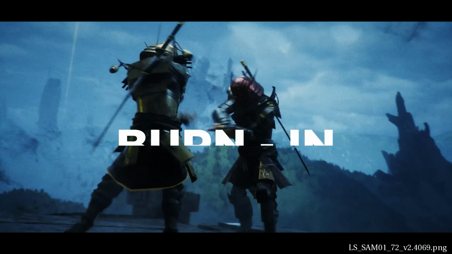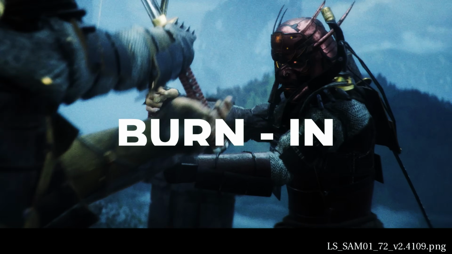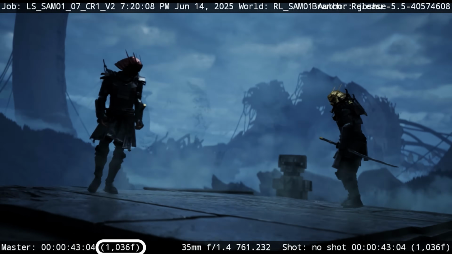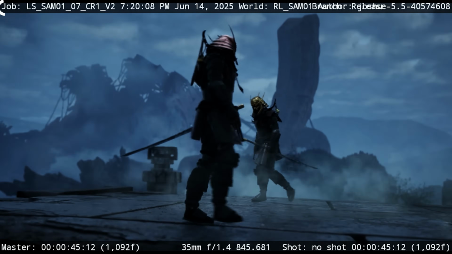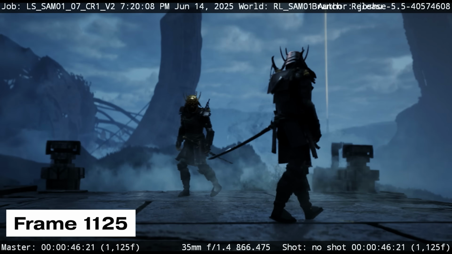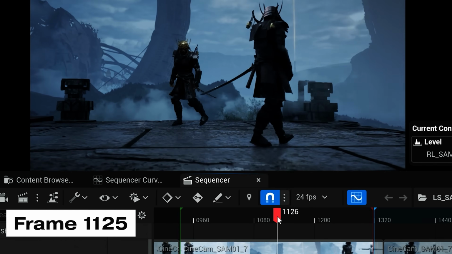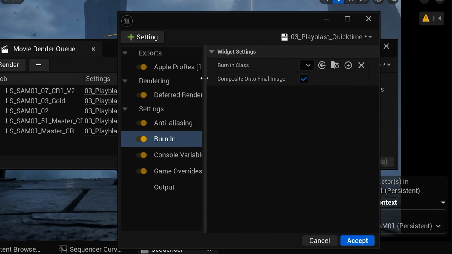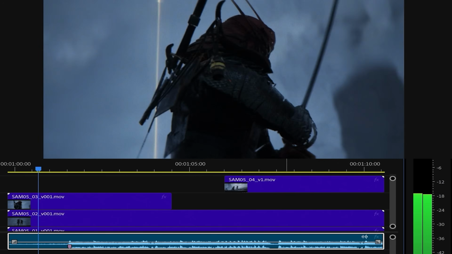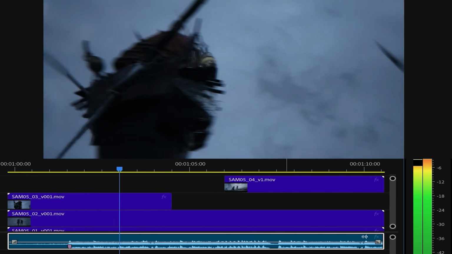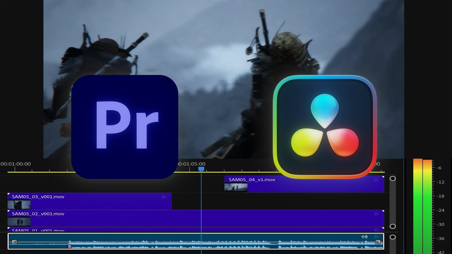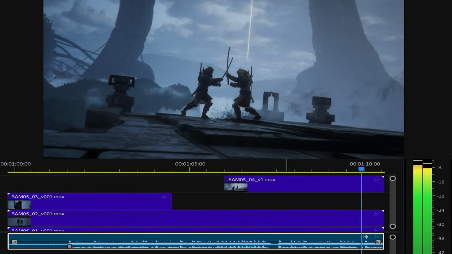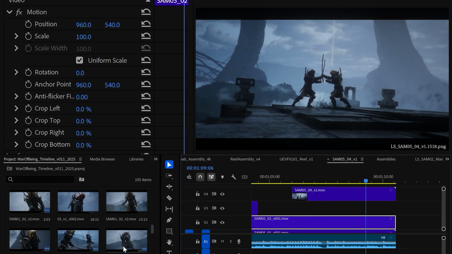Another pro tip is you can add a burn-in, which is just some text that you'll include in your render. That would include data like the frame number or the name of your sequence. This will make it really easy to jump back and forth between your edit and your level sequences in Unreal. All you need to do is add this burn-in option to your render configs, and this will automatically be added to your renders. Then once you've rendered out a couple of takes, we can take all of those renders into your editing software, like Adobe Premiere or Resolve. Now again, the reality is you don't have a film until you have a timeline with video and audio together.